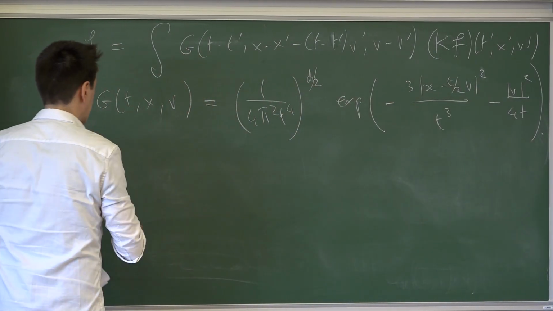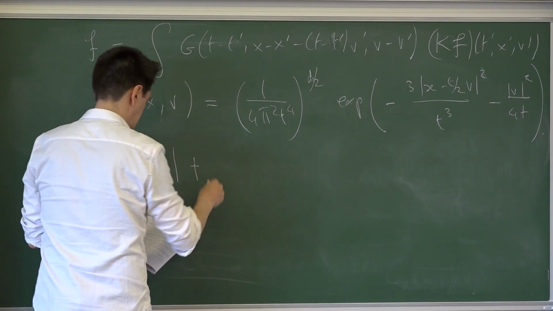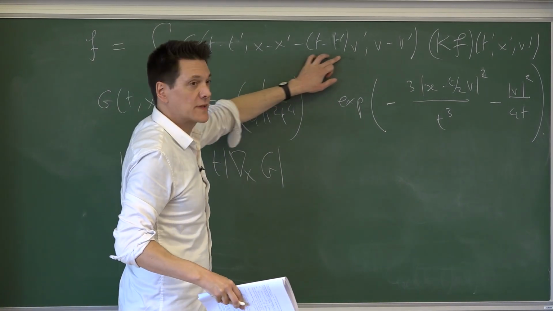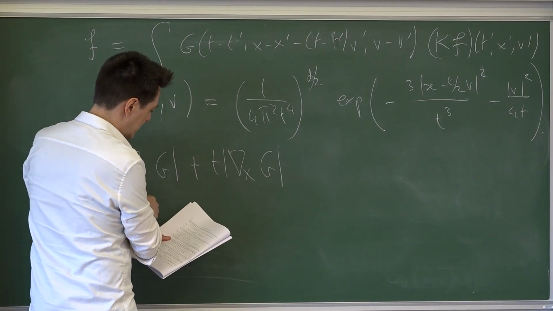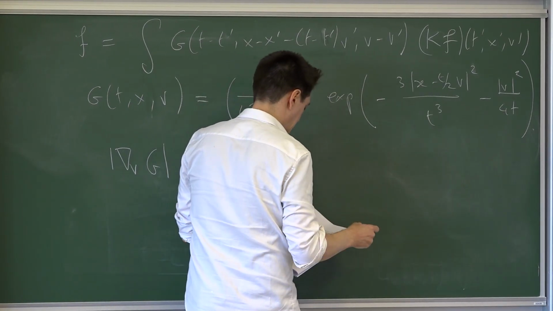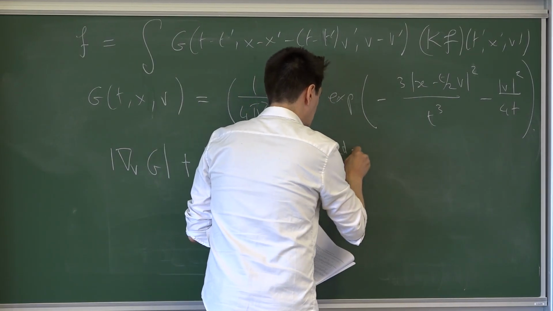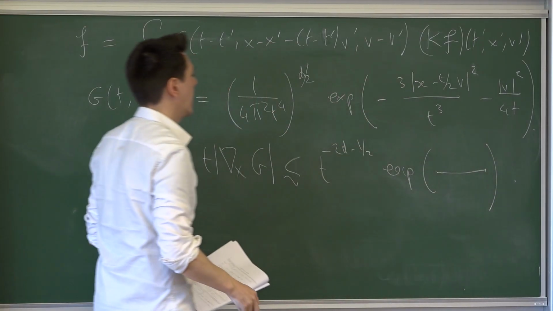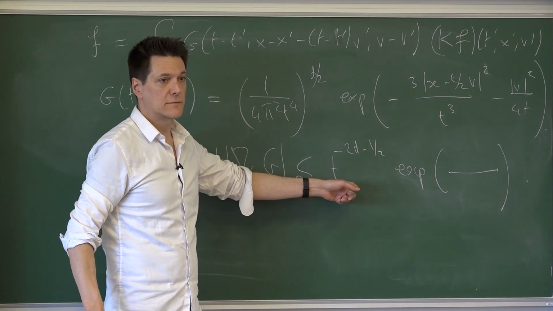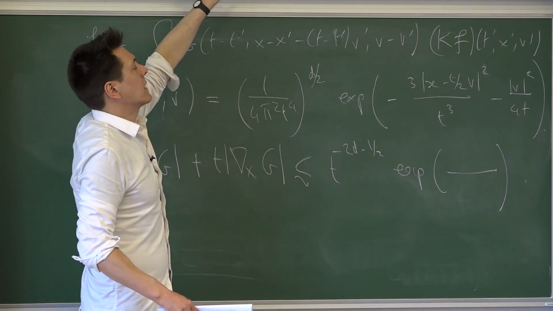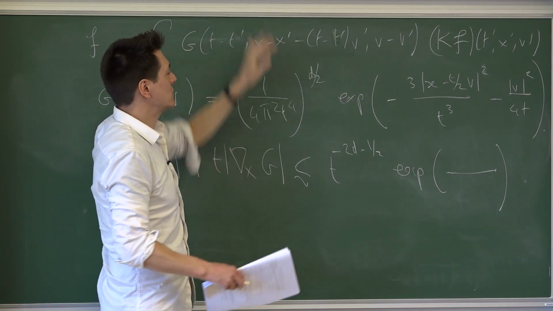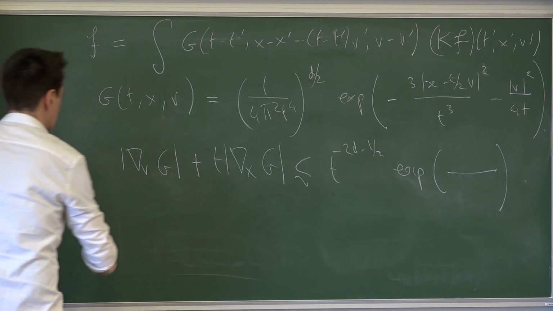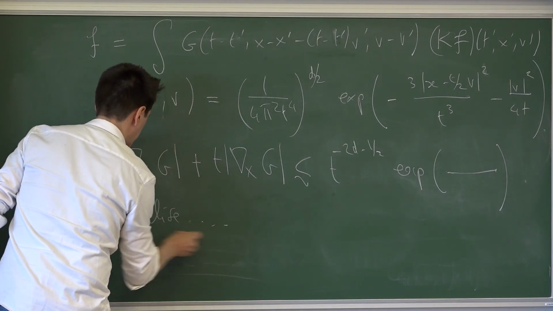And then what you need to prove is that the grad v of g, and you also need to estimate that, because when you differentiate in v, you pay a price because of that dependency. So you need to estimate both these things, and you can check that they are bounded by, I mean, that calculation is extremely simple. You just do differentiation of that, and you have the same argument in the exponential. And now you just observe what is the integrability of that. That's all. So that's how you prove the LP. For that one, you need to work a little bit more, but okay. Since I won't be using it, to prove the LP, you just check the integrability of that. And then you localize the estimates. Okay, that's another step I'm going to skip.